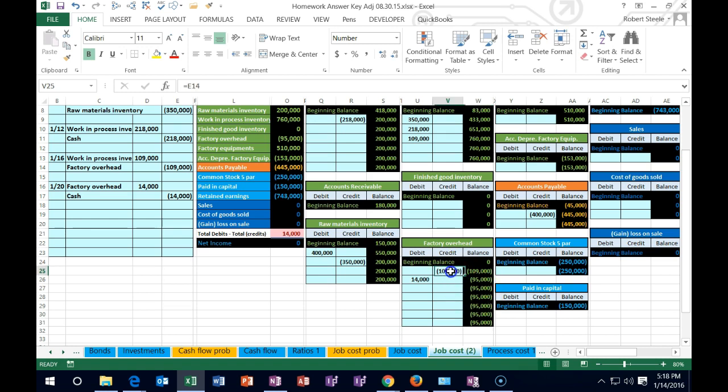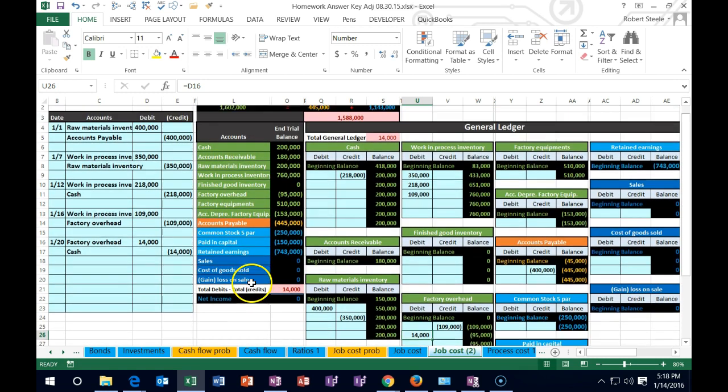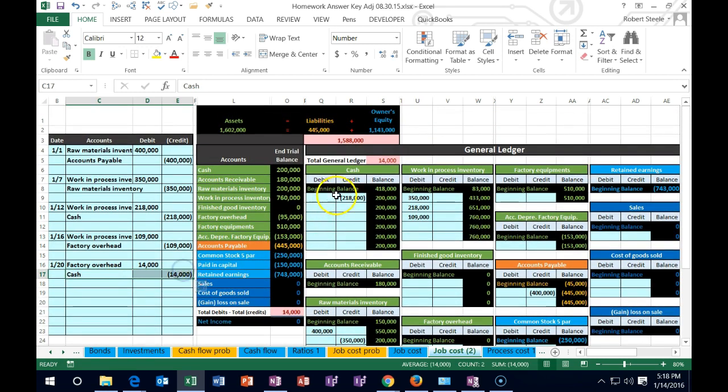What's happening here is it looks like we've applied out way more to the job than the cost that we have had yet. But that could happen because we haven't yet got through the month yet. So we've applied it out before we actually incurred the cost in this case. Okay, so then we're going to go to the second half, which is cash. So here's cash on the trial balance, here's cash on the general ledger. We are in the credit side, so we are in R10 equals, point to that 14, that's going to bring cash down and put us back in balance.